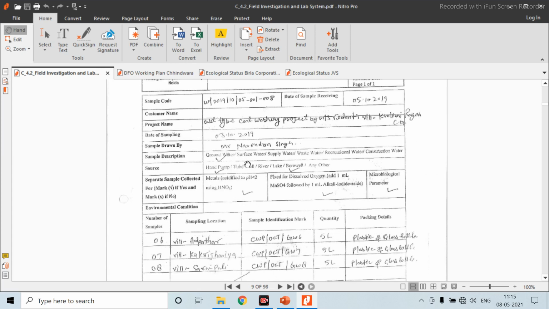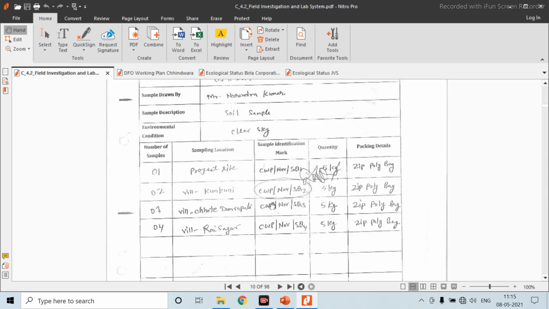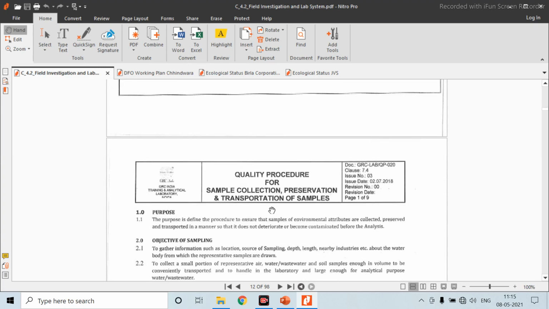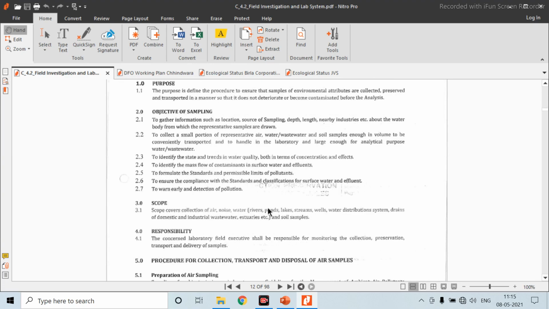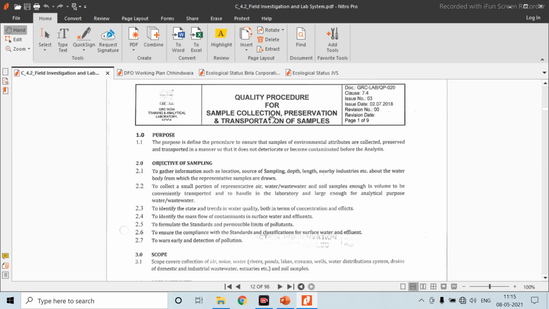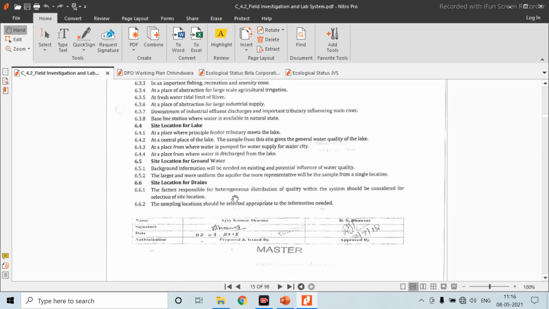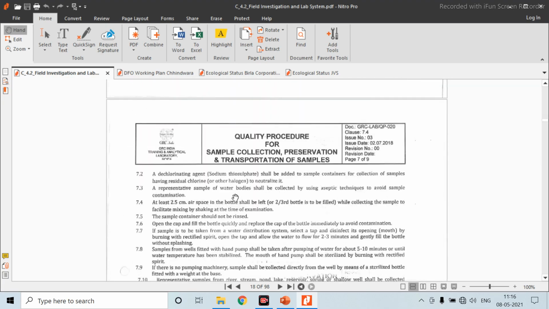So you can see some checks are there. That means this data has been validated by using some software, by reviewing, because reviewing is one method also for cross checking. And here sample collection, preservation, transportation: how they are collecting the sample, how they are doing preservation, how they are doing transportation. So we have to cross verify whether the methodology is correct or not. Everything we have to check.